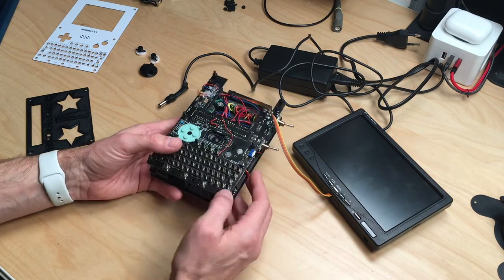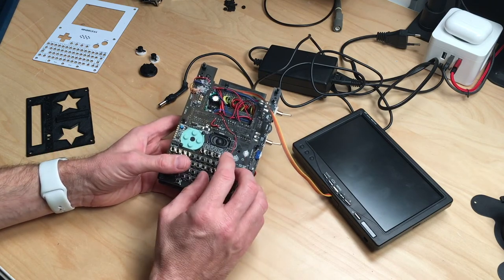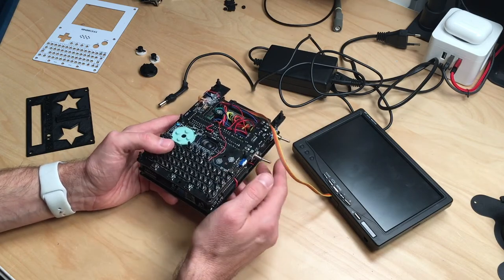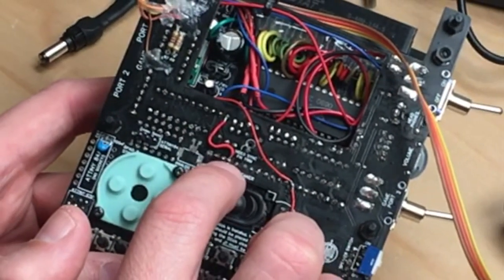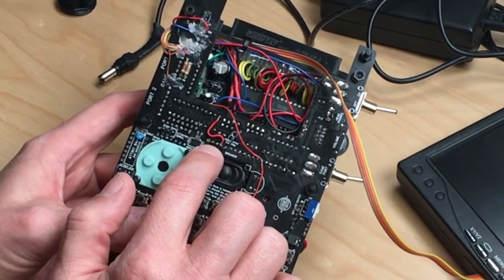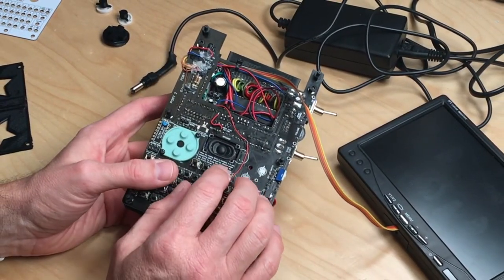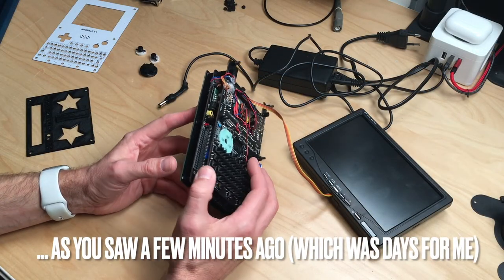In reality, this is two boards which are pretty much separated. There are only four pins or three pins that have to be connected to make this work via the composite video. That is these four pins right here. This is ground. This botched wire here is 5 volts, and this 5 volts is super needed. And the second wire here is the audio connection, which you need. Without that, you have no sound. So if all that is connected, you have pretty much a working C64 without a keyboard. You can actually use a normal C64 keyboard on this, and I did this, as you may have seen.